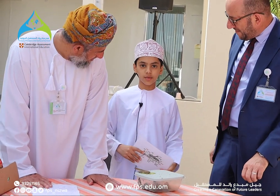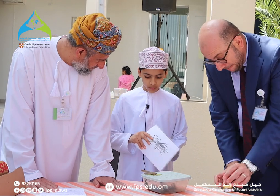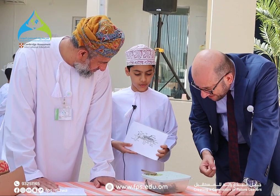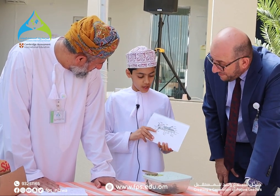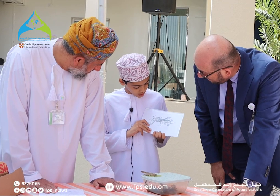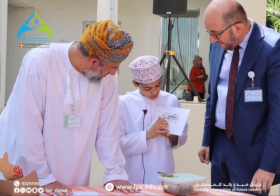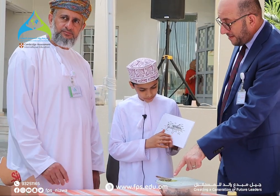Good morning, everybody. Good morning, teachers. My name is Ahmed. Today I will talk about grasshopper. Grasshopper is one of the most found insects in Oman. You will think that it's found in the Middle East only, but it's found in every place on earth. This is a grasshopper shape. You can see he has six legs. Second two to stand, and the last two to jump and fly from its enemy.